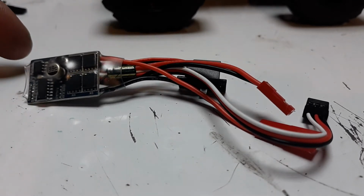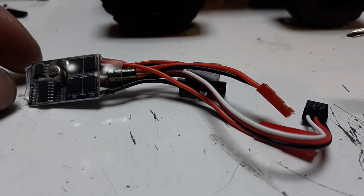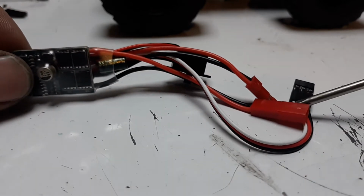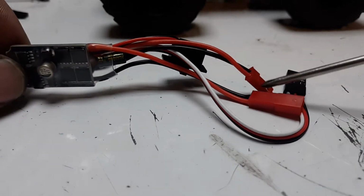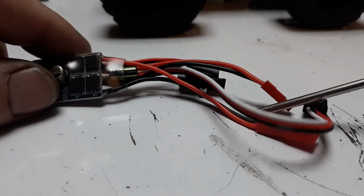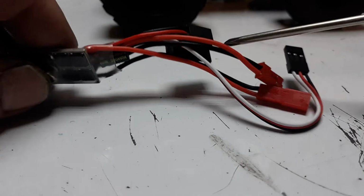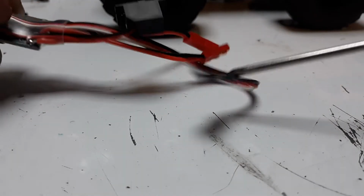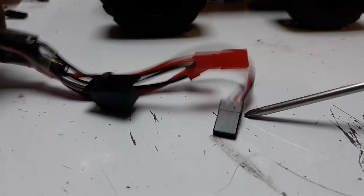What you're looking at today is considered a micro brushed ESC. From what I was reading, there seems to be some confusion as to which one is the battery lead and which one is the motor lead. Obviously, we got an on-off switch, and we got a lead here that connects to our receiver.